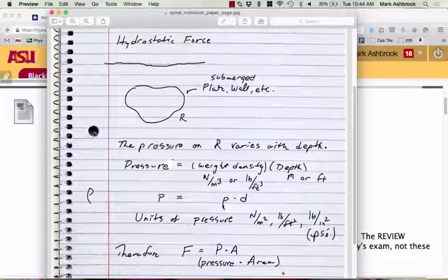Going back to the units of pressure, shouldn't they be in cube? Nope, that's density. Our weight density is cubed, and then pressure is two-dimensional, right? It's how much pressure is on a two-dimensional surface. If you take an area, it's how much force you have per unit of area, that's why it's squared.